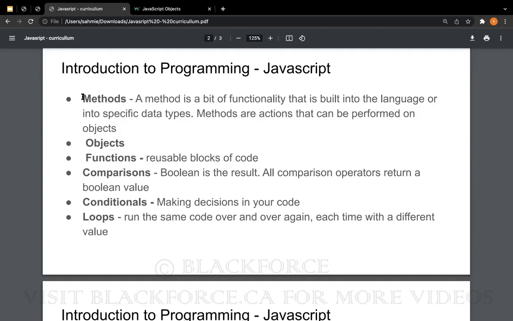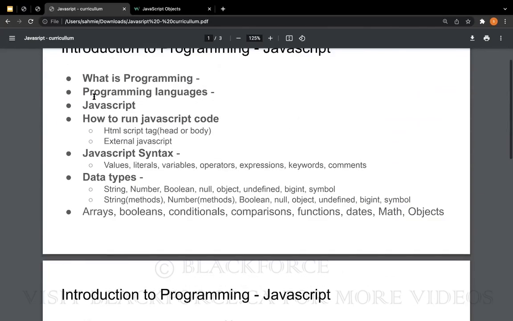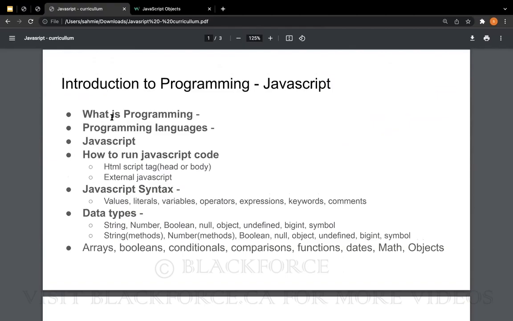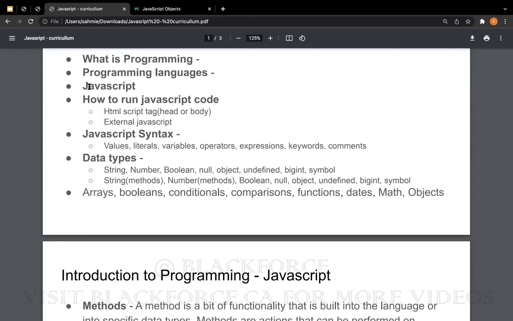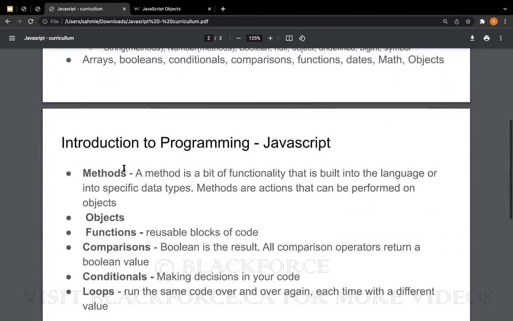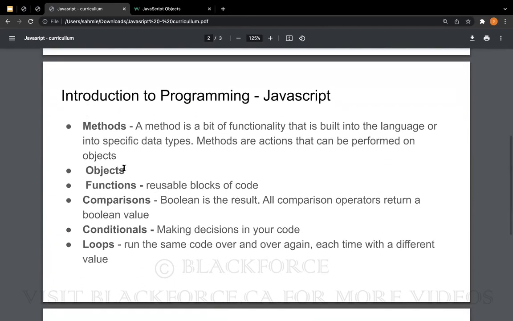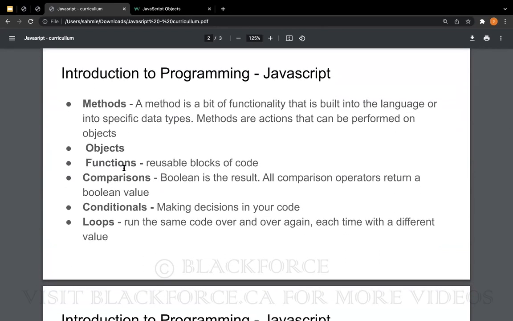Previously we've looked at a whole lot of stuff from last week, right? We went for an introduction to programming, what programming is, and programming languages, and started with some basic stuff with syntax and data types. And this week, we've been looking at stuff that is more fun, with functions, objects, and conditionals with comparisons.